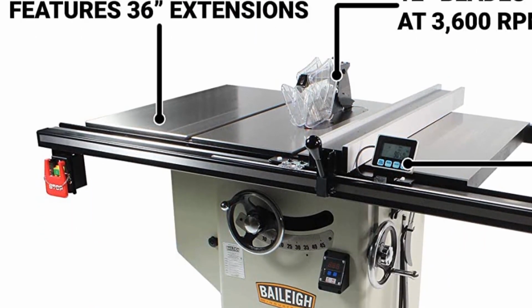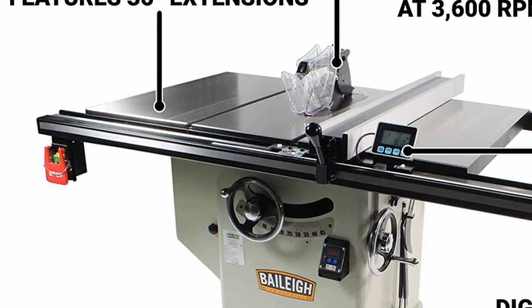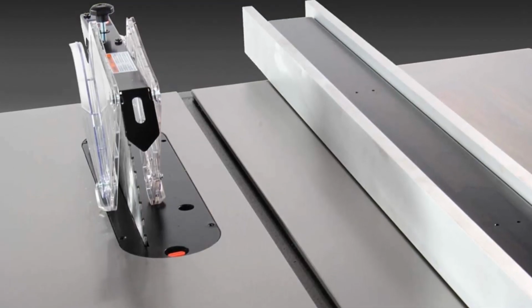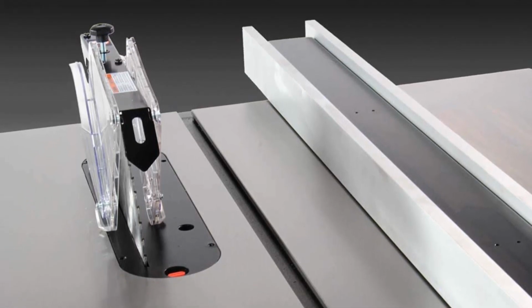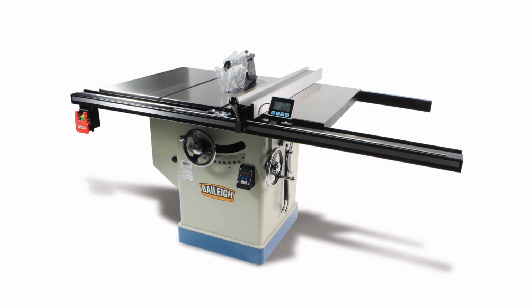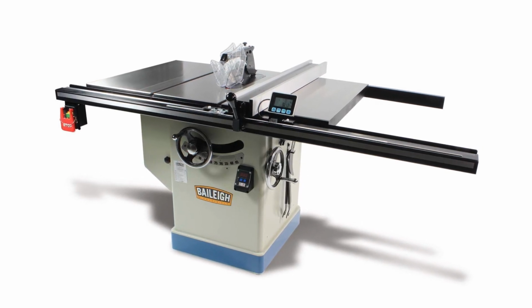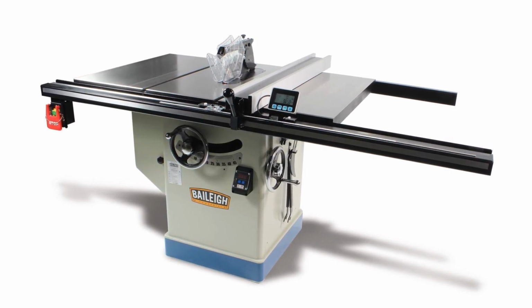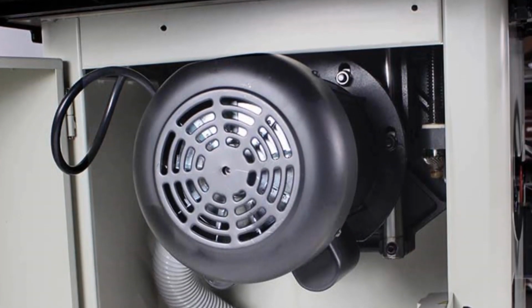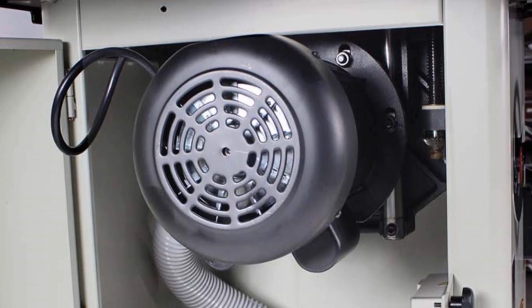Despite the power of this table saw, it is not a behemoth like the Jet saw and is actually quite suitable for a small workshop or even a large garage space. Although this means that working with extremely large boards is harder, this is plenty for most woodworkers who focus on moderately sized projects. Making precise cuts at exactly the thickness and bevel angle that you need is aided by the digital readouts for the blade tilt angle and fencing.